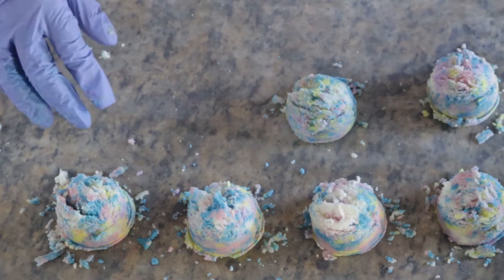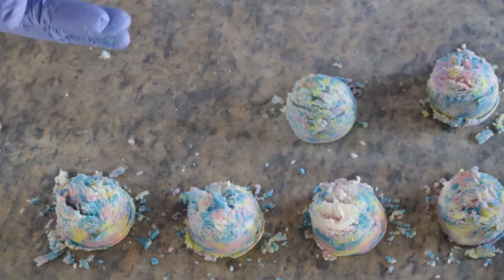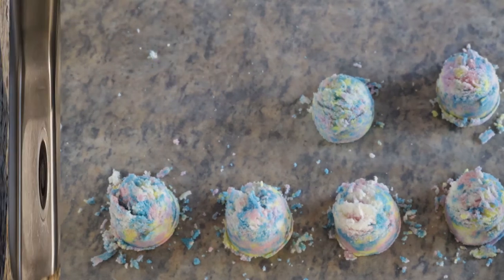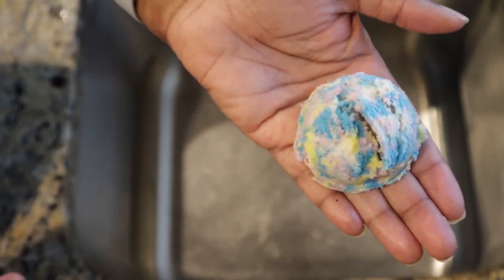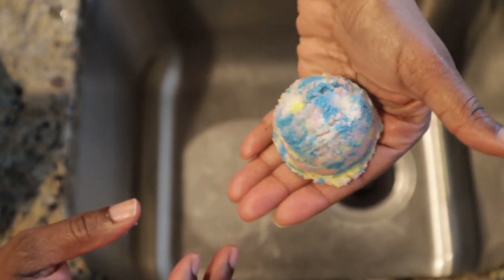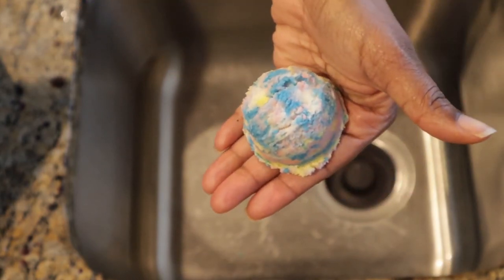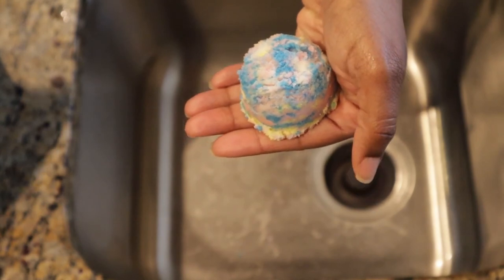Okay, so I'm actually gonna let these sit probably for about 2 days, and then I'll bring you back and crumble them under the water to give you an example of how you use them. So I'll be back then. So it's been a few days and my bubble scoops are all done, and this is what they look like. My unicorn bubble scoop. I've allowed them to actually sit out for about 3 days, so they're all ready. They're dry, and I'm gonna give you an example of what they look like once they're introduced to the water.